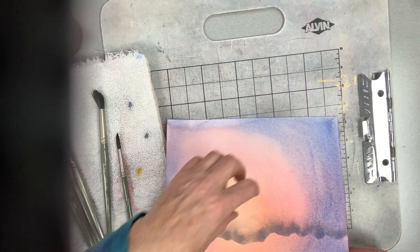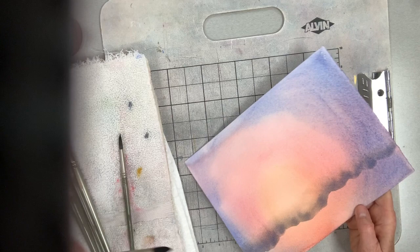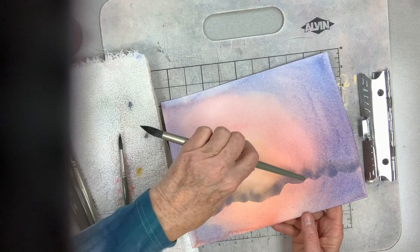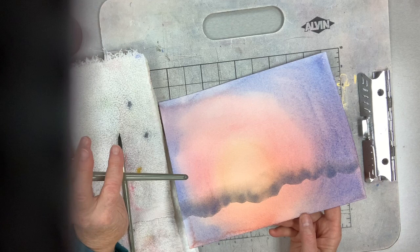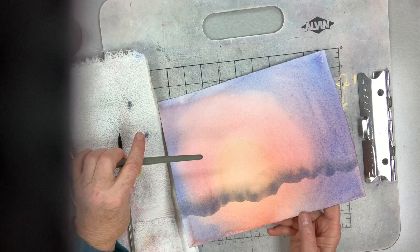Because we had worked so hard to get that yellow in the center. And you can see now, as it's drying, the colors also shine through the mountains a little bit, so that makes them very interesting and kind of atmospheric. These types of landscapes are often referred to as atmospheric landscapes because it's more about atmosphere and the feeling than it is about minute details.